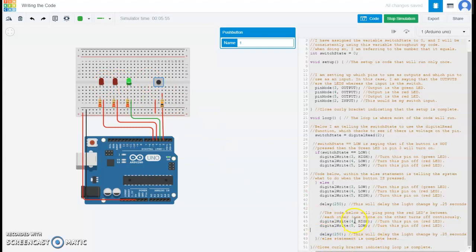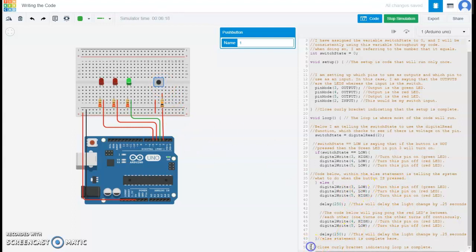So going back to this, you can see that this is sort of like a flip-flop. If you look at these two lines and these two lines, this line is telling the number 4 LED to turn off. This line is telling the number 4 LED to turn on. And in this case, the number 5 to turn on, and the number 5 here to turn off. That's where the ping pong is, because this is a loop. So it's just going to go back and forth and turn on and off, turn on and off, as you can see here.